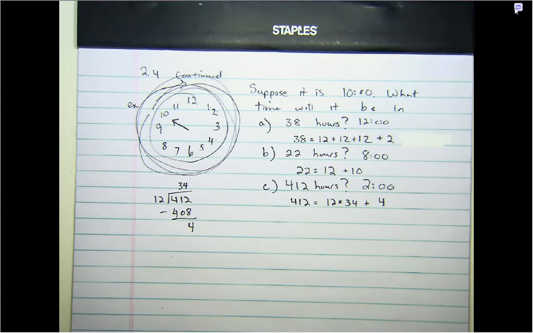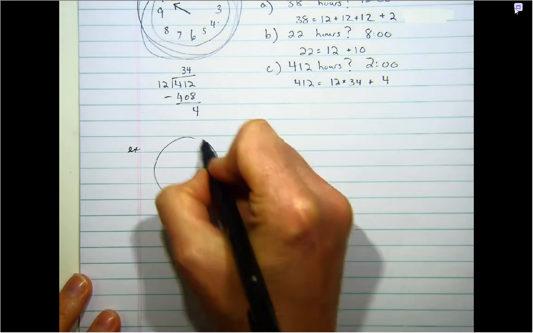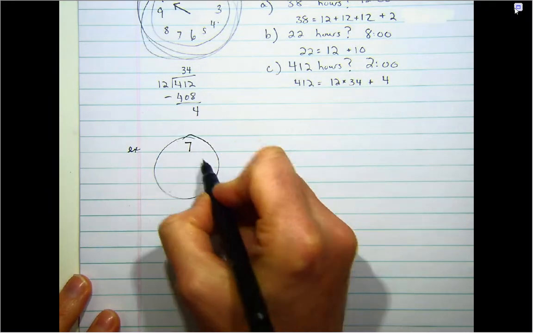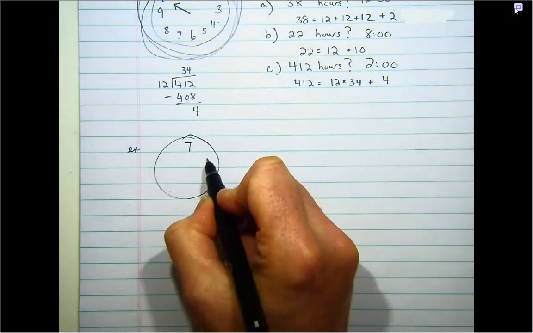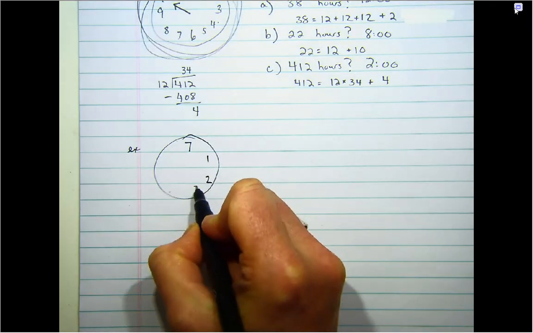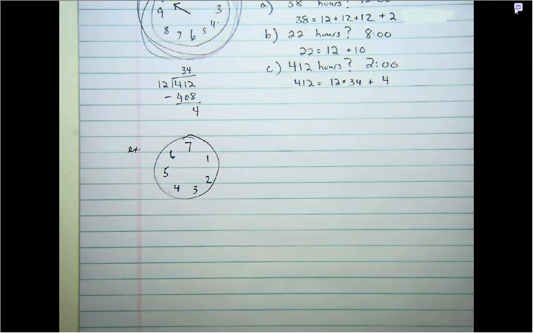So the idea of the clock is to give what we call modular arithmetic a face so that you can picture what's going on. We're going to use a clock now with 7 hours. So we'll draw a clock with 7 hours at the top and then try and put the other hours evenly around it. So now we have a 7-hour clock.